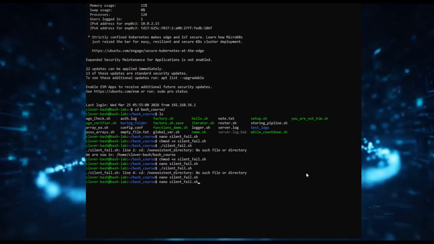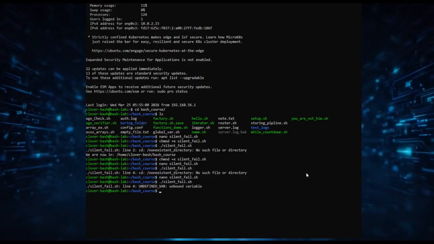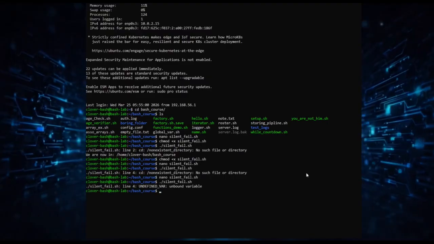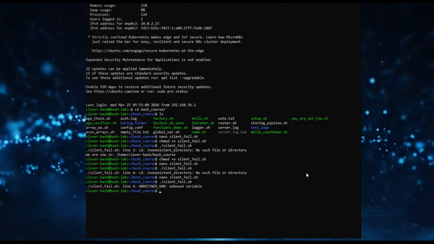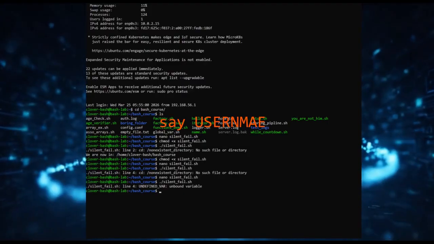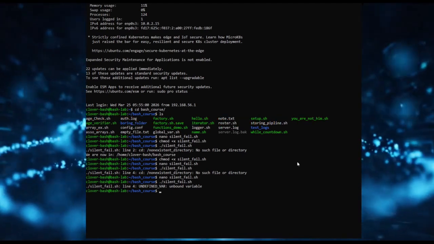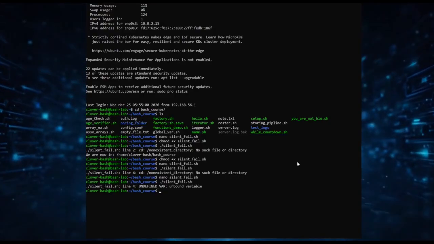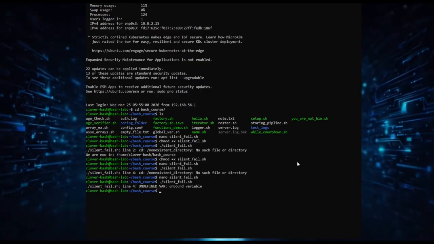Second flag, -u. By default, if you reference a variable that was never set, Bash quietly treats it as an empty string. With -u, it becomes an error. Without -u, if you mistype a variable name, say usrname instead of username, Bash silently substitutes an empty string and your logic runs on garbage data. With -u, the typo is caught immediately.